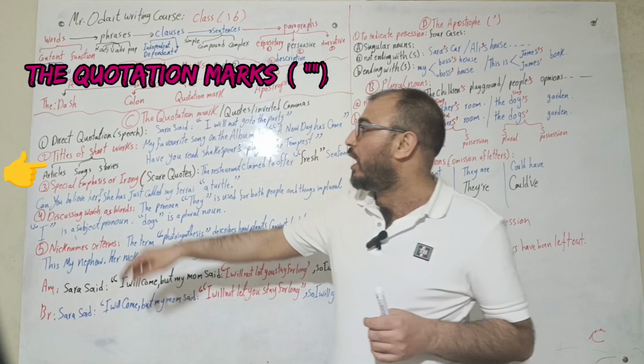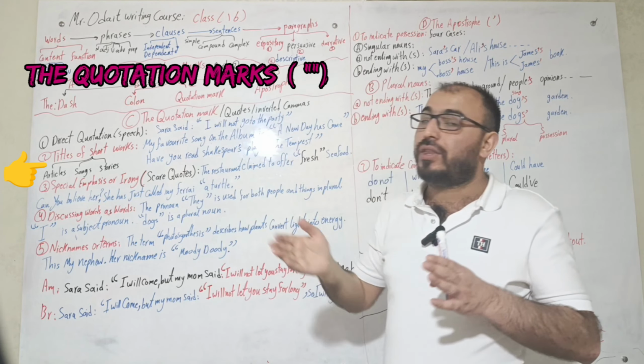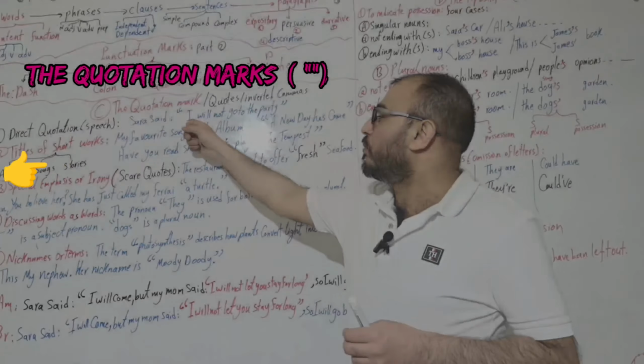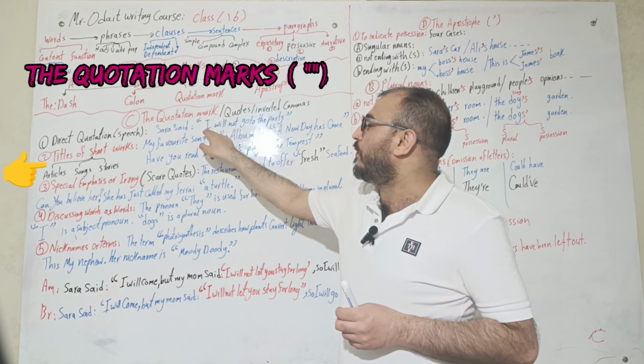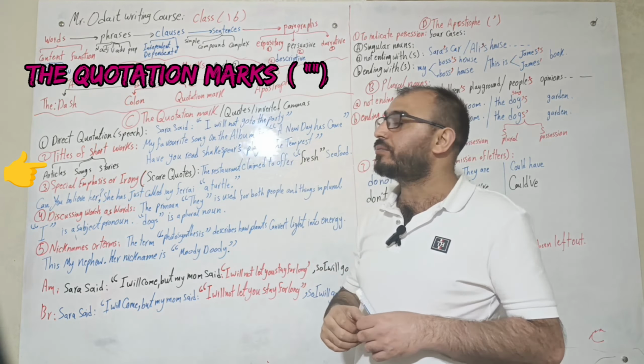And this type of quotation is called a direct speech, because in the indirect speech, we should transfer, for example, I into she, will into would, and we should consider the tenses and the pronouns. But here, my friends, as I said, we report what she said letter by letter.